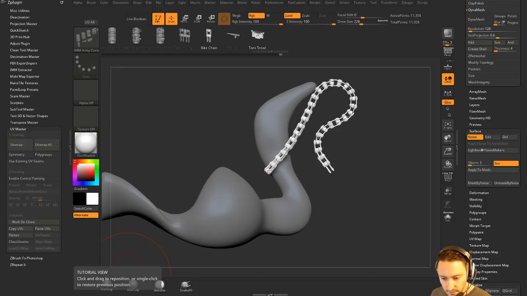Do you use the Dynamesh Master plugin? I don't, but I know a lot of people that do. I usually only use Dynamesh for really basic stuff. I don't need to go heavy into exact perfect Dynamesh settings, so usually just dialing in the number I need is what I mostly need. I've installed it and then I've never used it, so I don't think it made the transition to 4R8, but yeah, a lot of people do.